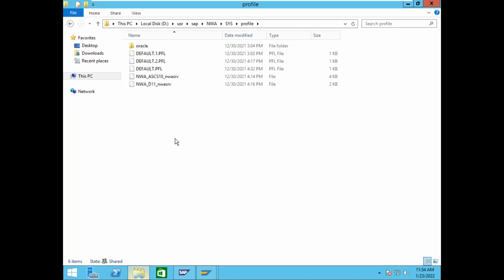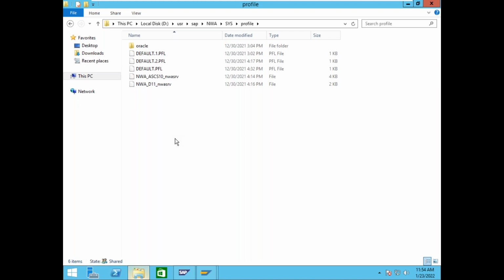Start profile is merged into the instance profile. Up to SAP ERP 6.0 EHP6 and SAP NetWeaver 7.3 only, start profile is available. From SAP ERP 6.0 EHP7 or higher, or SAP NetWeaver 7.4 or higher, there is no start profile. Start profile is merged into the instance profile.